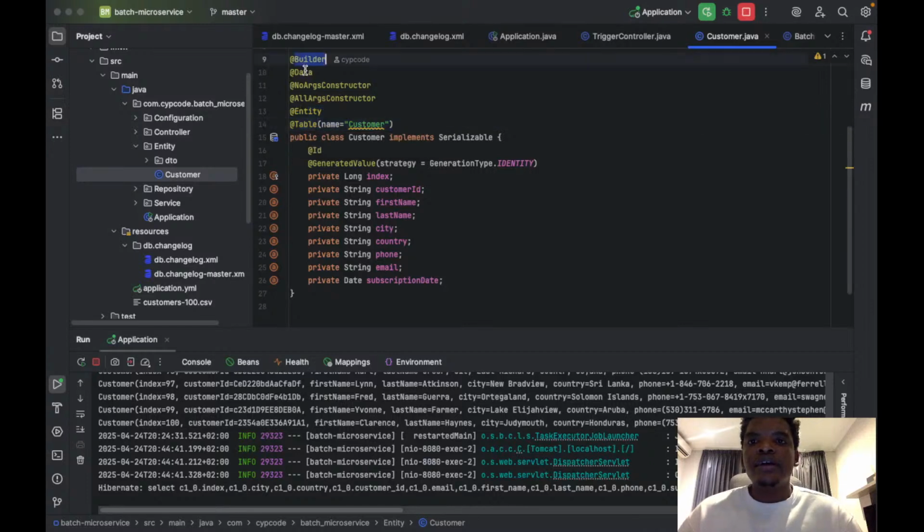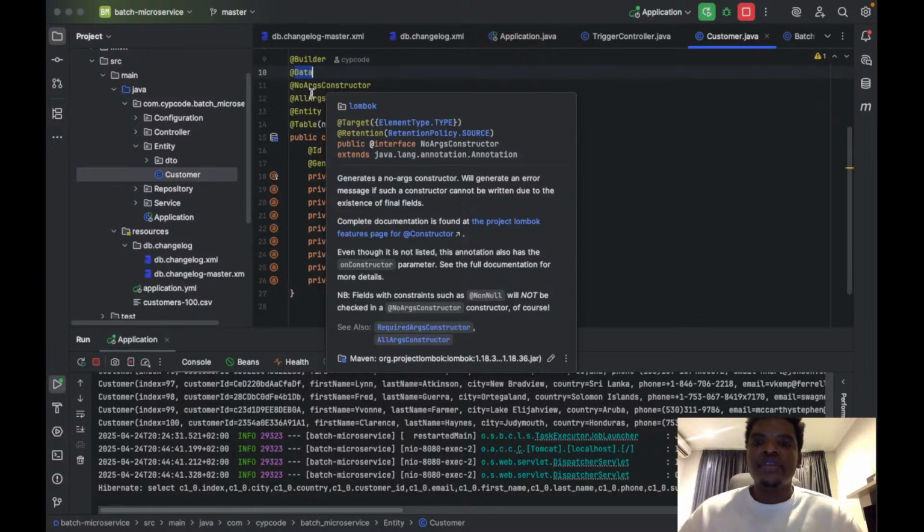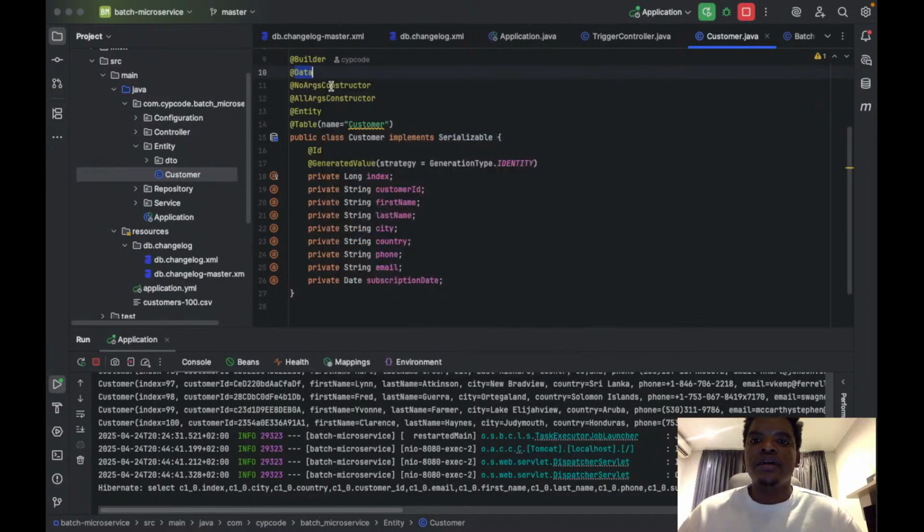So we have a builder so that we can instantiate a new instance of the class and set all the parameters that we want. And then we have @Data to be able to access the data as and when we prefer. We have no args constructor, we have all args constructor, and then we have @Entity annotation, and then we have @Table with customer, which is the table name over there.